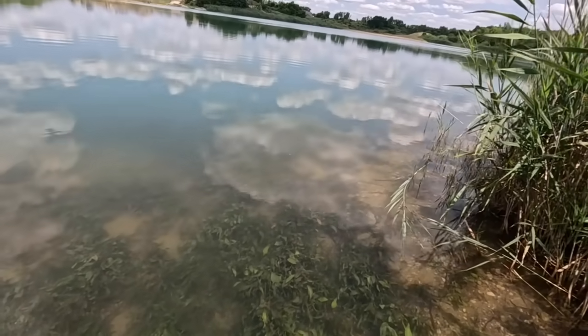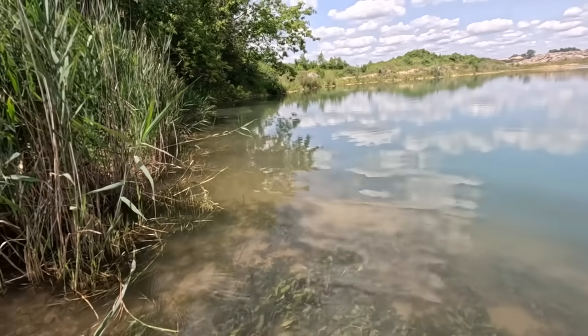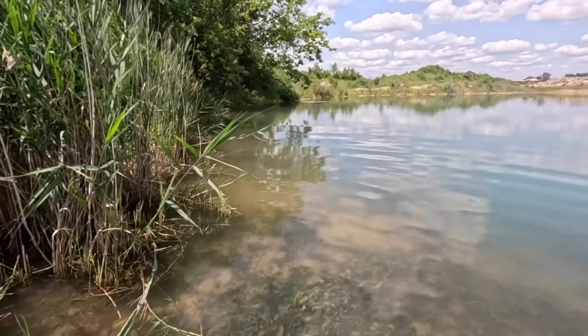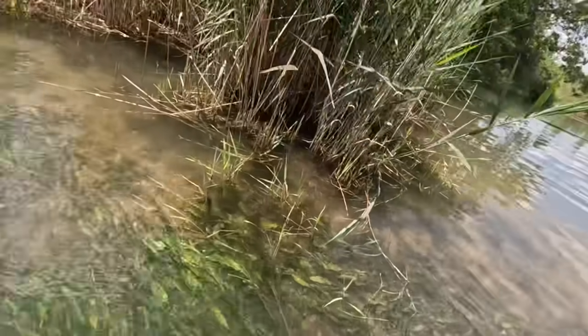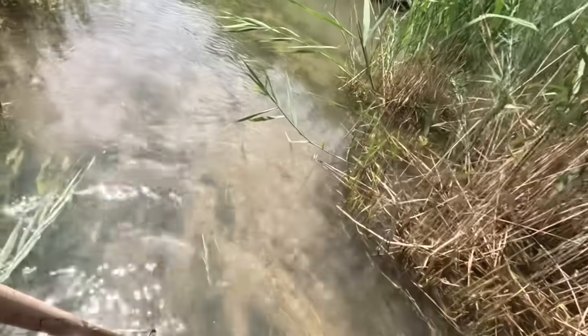Oh, there are some huge carp in here. I just saw some real huge carp. Yep, there's a bunch of carp in here. I can see them feeding on the banks. Yep, it's carp smacking their tails and stuff. Just in case it's not, let's get out of here, because beavers are coming to check the water level.